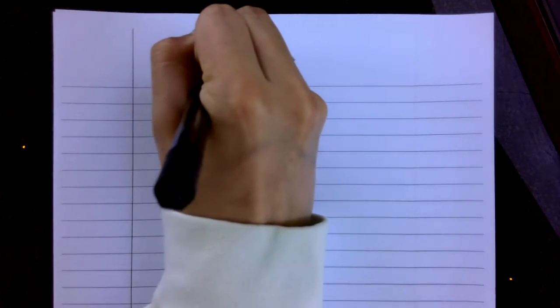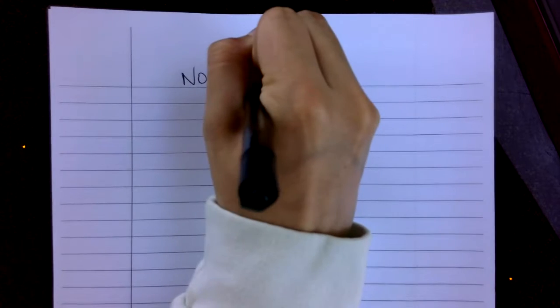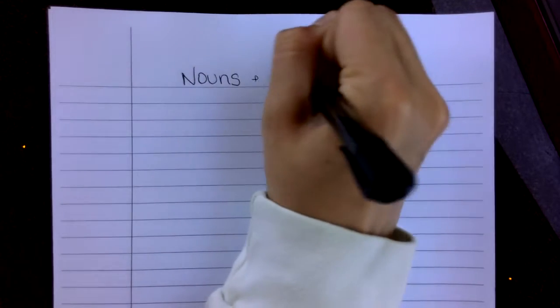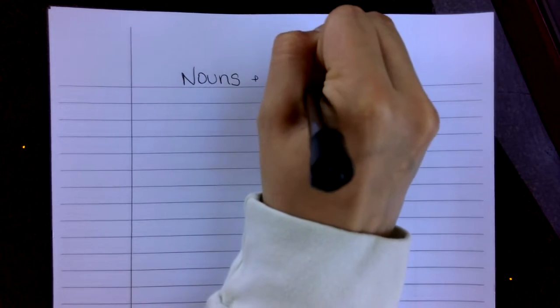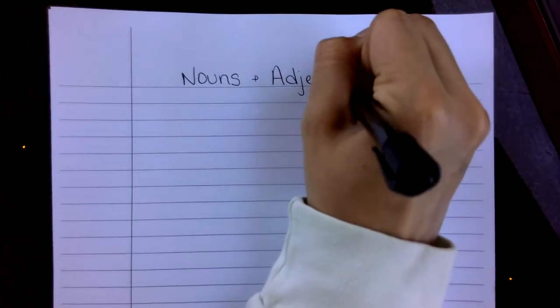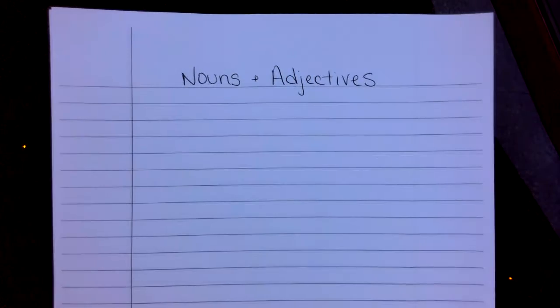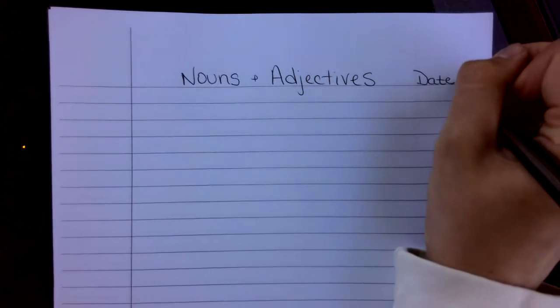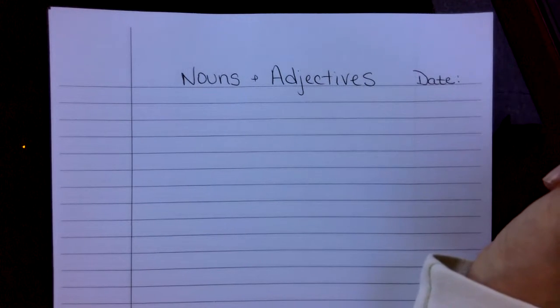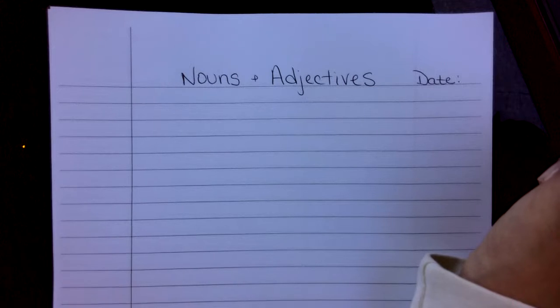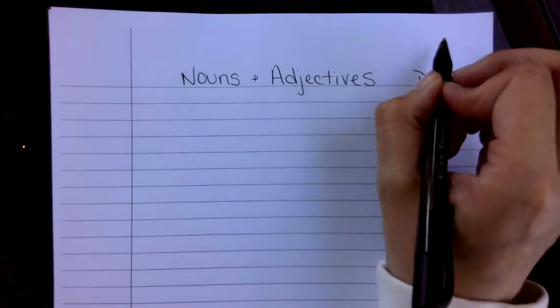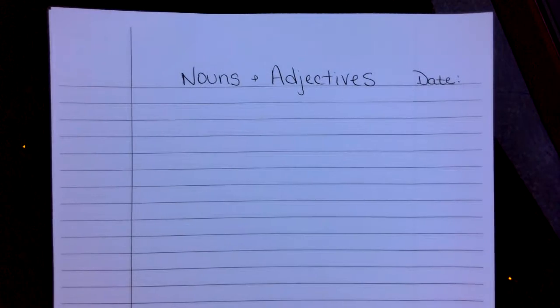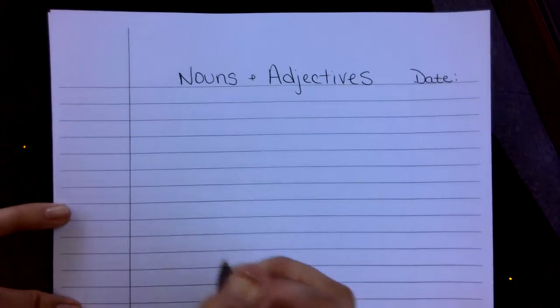Alright, today's grammar lesson: nouns and adjectives. You might want to put the date at the top. And if you are not writing in a notebook of your very own and you're just on a loose leaf paper, you might want to throw your name at the top there. All right, let's start with nouns.